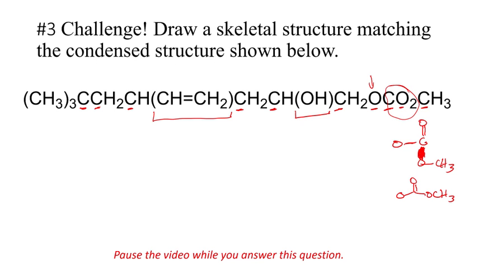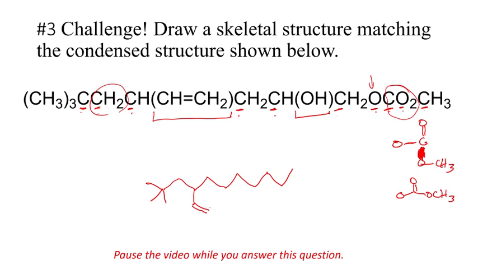Okay, so let's see how long our chain is. 1, 2, 3, 4, 5, 6, 7, 8, 9, 10 atoms long. Now, big tip, always say the number 1 when you put your pen down, because that's the first carbon. 1, 2, 3, 4, 5, 6, 7, 8, 9, 10. On this first carbon, I have 3 CH3 groups. Second carbon is a CH2. The next one is a CH, and it has this branch, which is an alkene, like that.